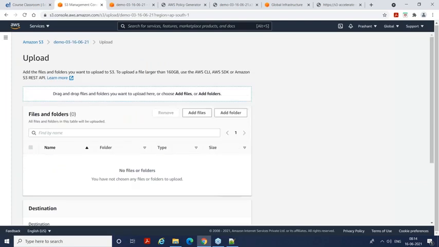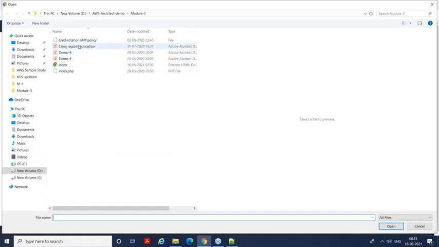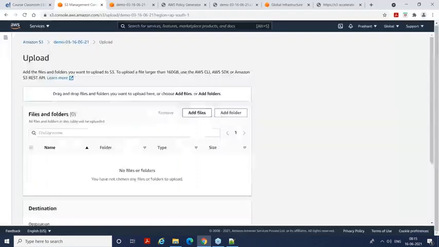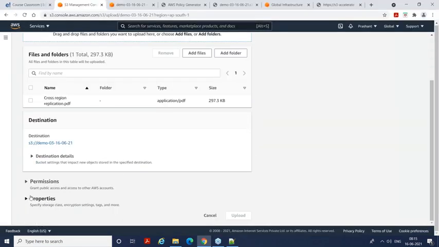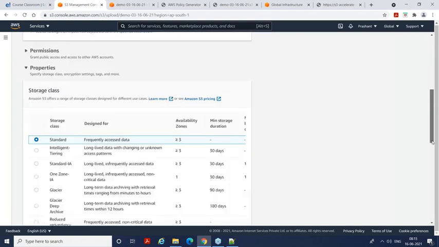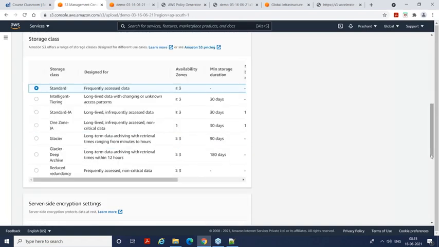Let's explore that. Whenever I'm adding a file, under the properties section, I have one choice which I can make, which is deciding in which storage class I want to keep my data.